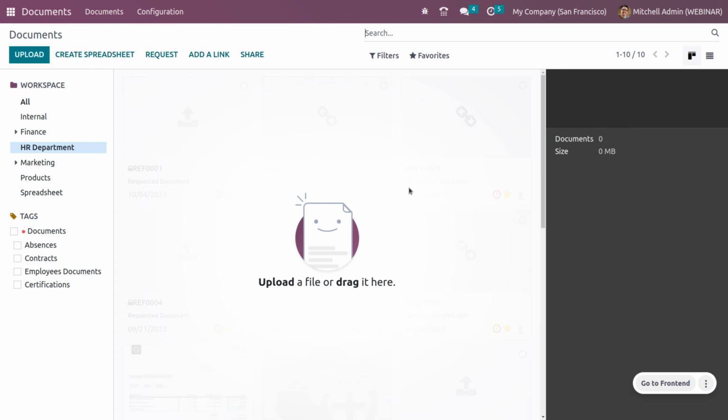As we already mentioned, the Documents module allows you to store and manage files in different workspaces. Workspaces are similar in structure to folders, where we keep the files in a hierarchical structure. So we'll be able to create workspaces and upload documents to each of them, depending on the department or based on the operation.